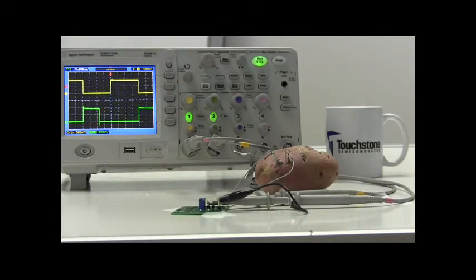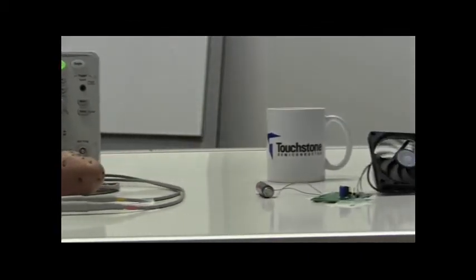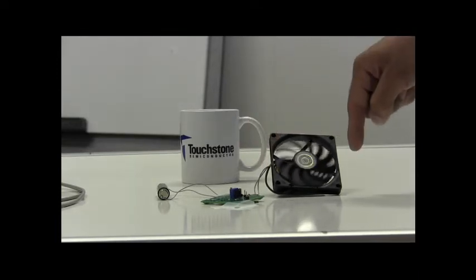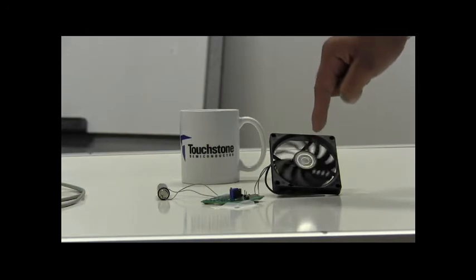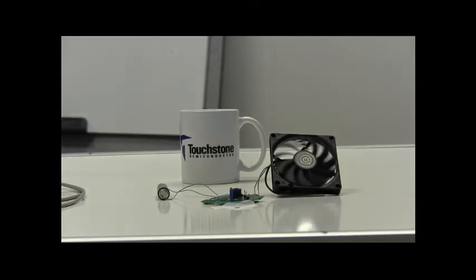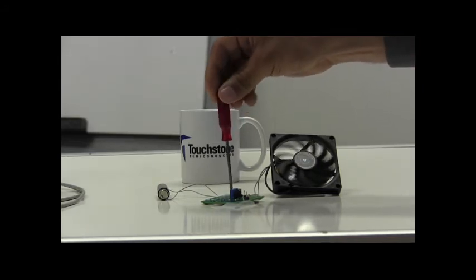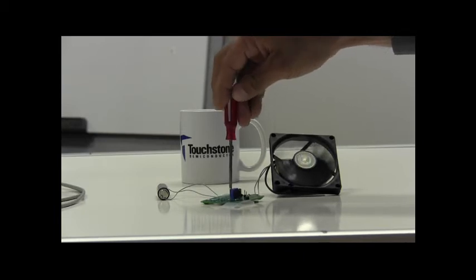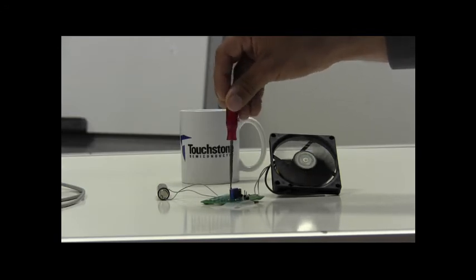Now let's take a look at how the TS3001 can modulate the speed of a fan. Here we have the TS3001 demo board, and here we have the fan that is currently on. In this case, the TS3001 is powered with a single 1.5 volt AA battery, and the fan is powered with 4 1.5 volt AA batteries. If I increase the duty cycle by increasing the voltage on the control pin through a potentiometer, you can see how the speed of the fan is increasing. If I now reduce the duty cycle by decreasing the voltage on the control pin, you can see how the speed of the fan is now decreasing.